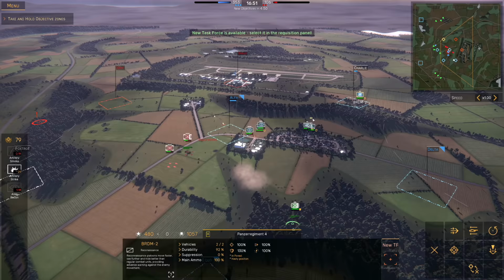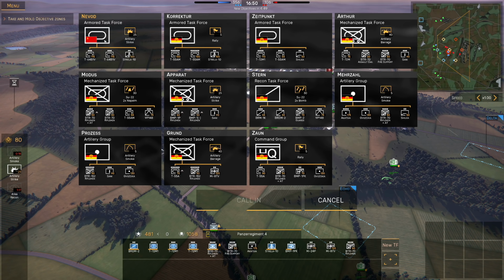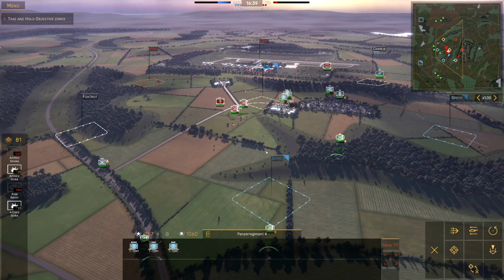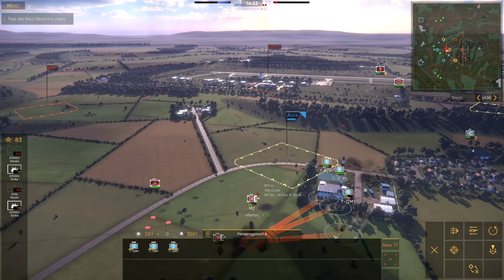We've got a new task force, so let's bring that in. I don't know what I want to bring now. I mean, I guess I could do T-64s to back up my main line. I think we'll do that. Get two T-64s in with the T-72s. This is less than ideal. Saying that, run them down, boys!